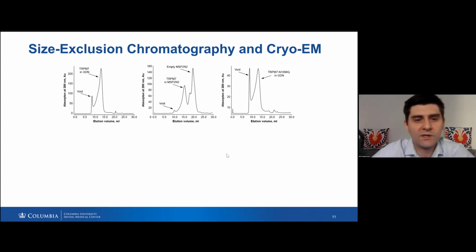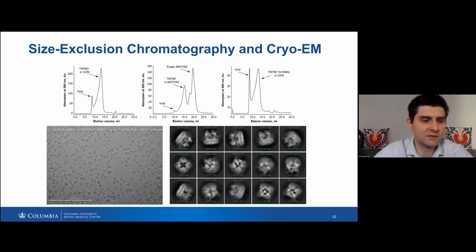Sometimes if we need to, we like to reconstitute our protein into nanodiscs. For this particular project, we use MSP2 nanodiscs. And this is the typical micrograph that we got for our grids. It is really good. We have no issues with the distribution of particles throughout the micrographs, and the 2D classes look just fantastic. We have no issues with picking the particles and alignment of the particles.